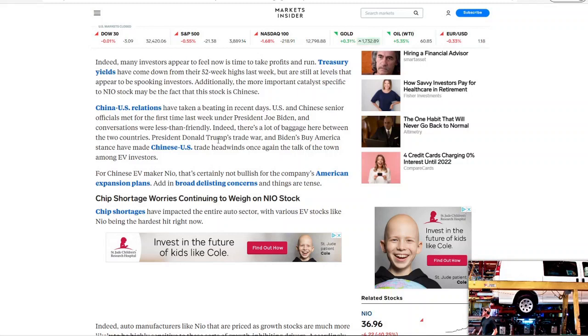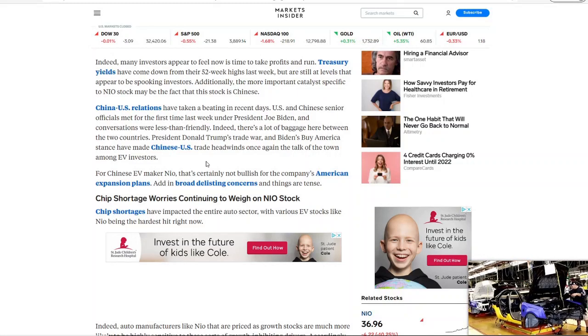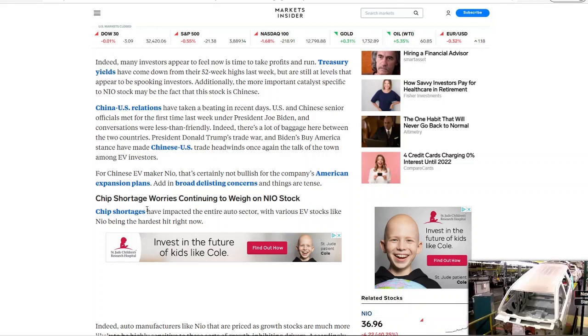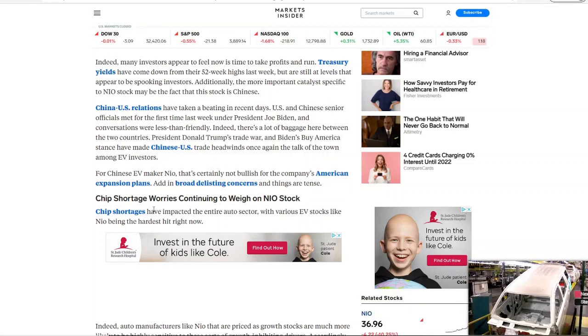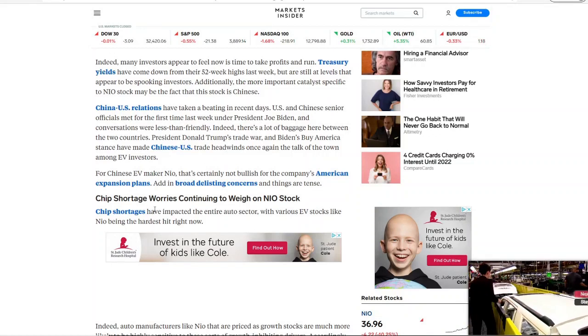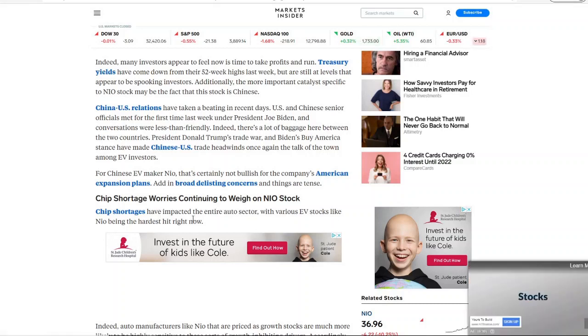This is what's making it very speculative right now. And the third thing is chip shortages. Okay? Chip shortages are not that big of a deal. This is temporary. This is going to get passed over. It's hurt the entire auto sector. So out of these three situations, two of them are happening universally in the market, and this one's universally in the entire auto sector. So chip shortages, we can get past. Treasury yields, we can get past.